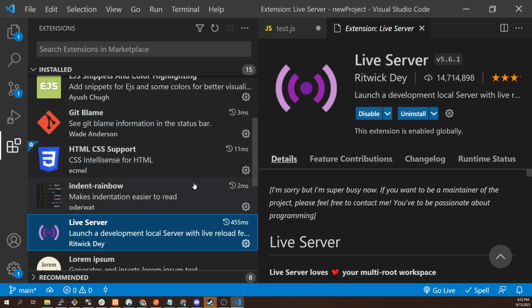It's called Live Server. It should look like this. What this does, it gives us a button down at the bottom of our page where if we click this, it's going to make a little web server that runs just on your computer so that you can view the code that you're writing in a browser. And every time you make a change to your code, it's going to automatically update the browser window. It's going to refresh the page. So as you're working, this lets you really quickly iterate and test what you're doing. Live Server. That's a really good one.